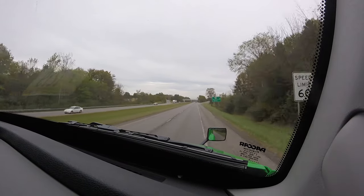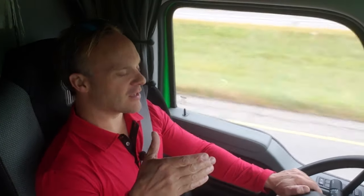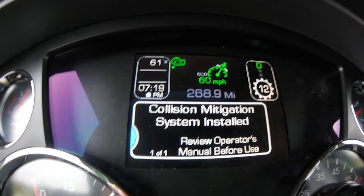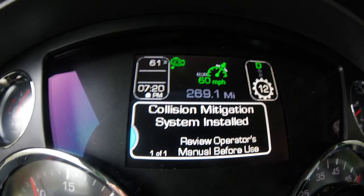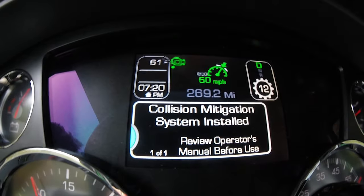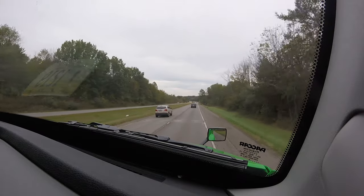Something else to talk about while we're on the road is this automated transmission. Some guys are saying it's slow and it shifts too soon. What I don't think a lot of people realize is that these engines are meant to run at a much lower RPM. The truck just coasted on that hill — it put itself in neutral, and that's why it came up green. That's one of those fuel-efficient things: if it can just coast down a hill and maintain its speed, it will put itself in neutral, let the engine idle, and you'll just roll. Why should we spin the motor if we don't have to? Same thing with shifting early — why spin the motor if we don't have to?